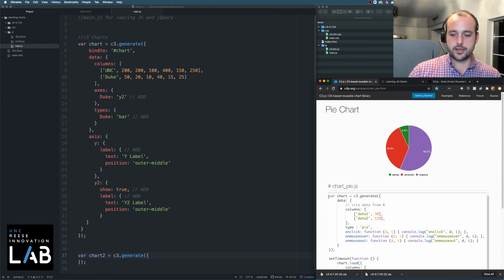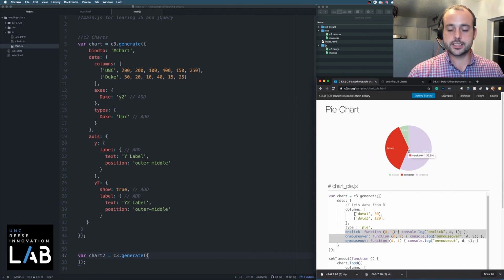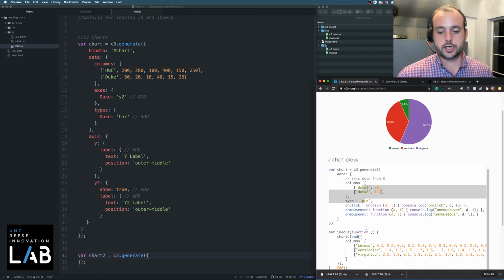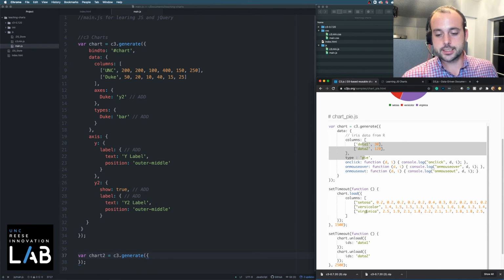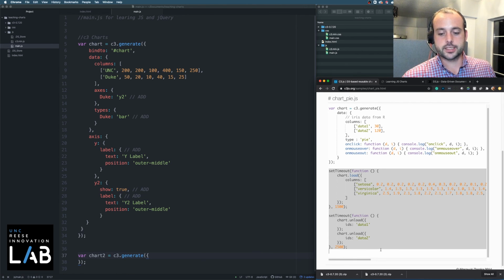So let's look at what you've got. You've got a variable, you have some column data with 2 numbers, they have IDs, then you have a type. Okay, now you have some on click events, on mouse over events, on mouse out. You have some events that are happening. I don't care about that. You can leave them in, take them out, whatever. What I want you to do is to get this working as a basic chart. Now what I don't want is these extra functions here for these events around timeout, because I don't want it rotating. I want one chart.